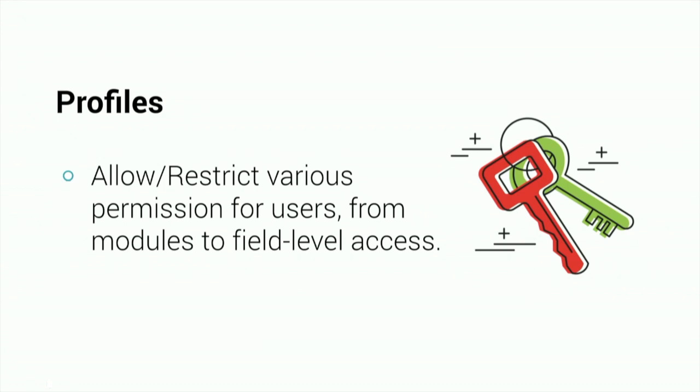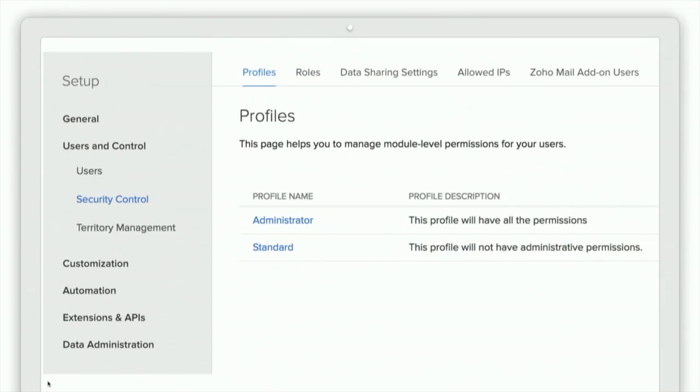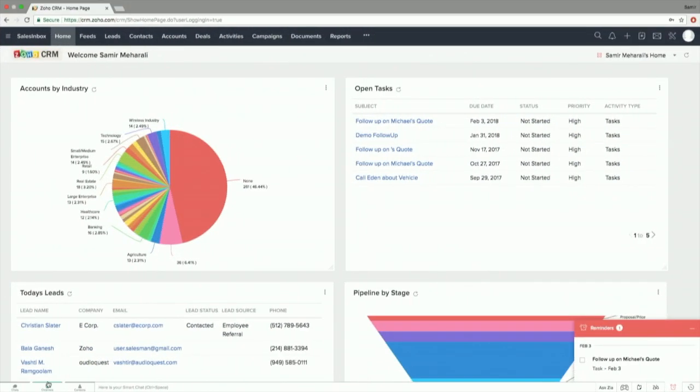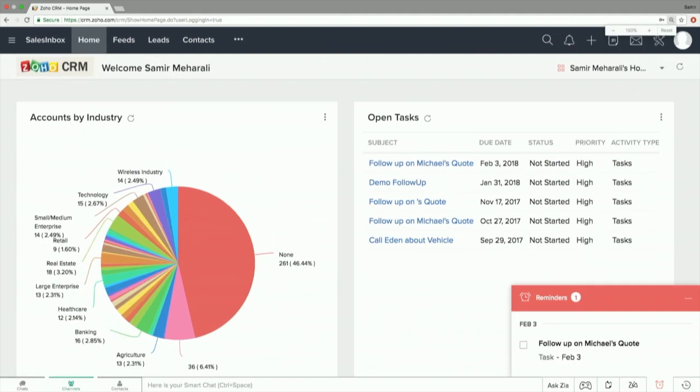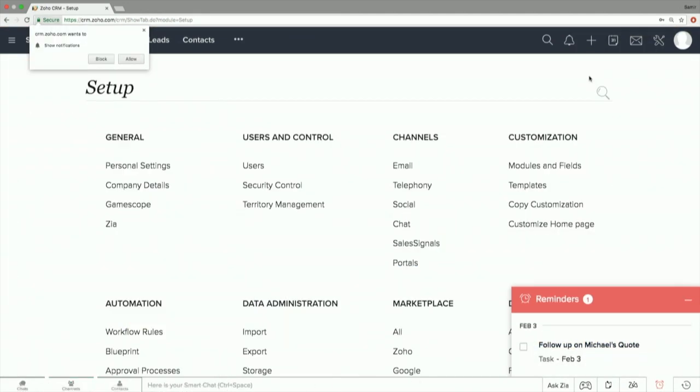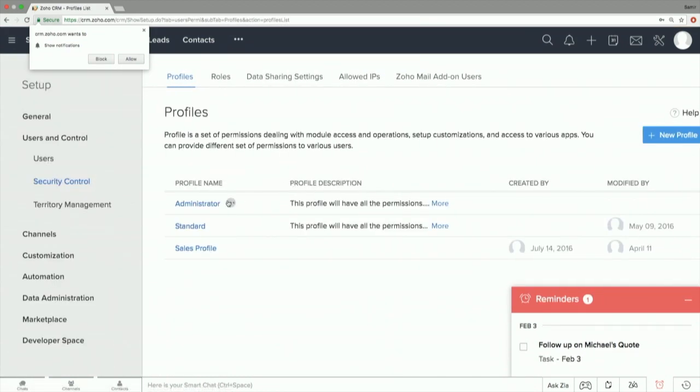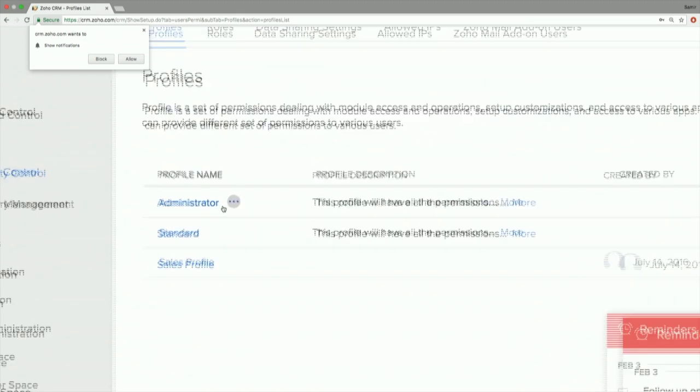Those are things that you can actually set restrictions on for a specific type of user. And when you sign up for the system, you, by default, get these two different profiles, administrator and standard. So when you, as a user, sign up for the CRM system, and I'm going to go ahead and jump into my account here and zoom in a little bit, the first thing that you'll be able to see and configure under the setup and then users and control section is these different profiles. So administrator and standard are the two different profiles that are already set up inside the system.